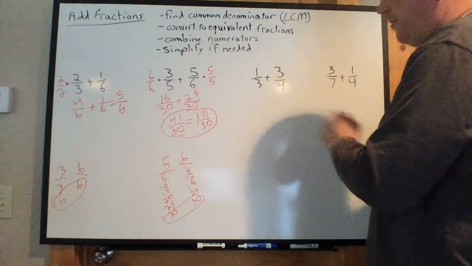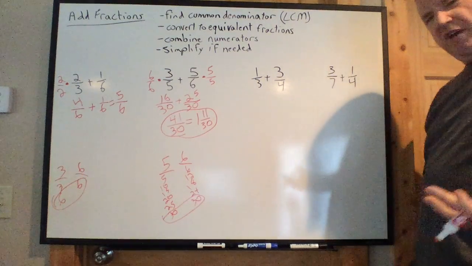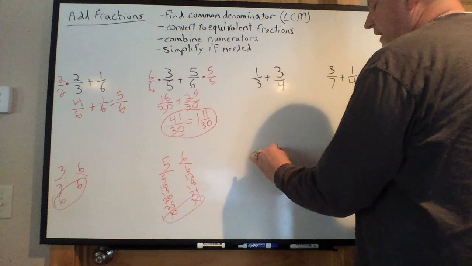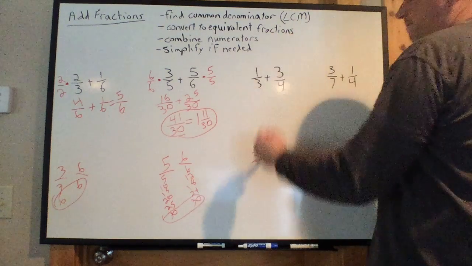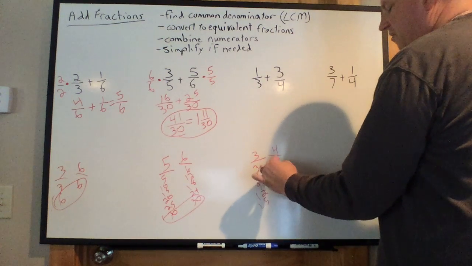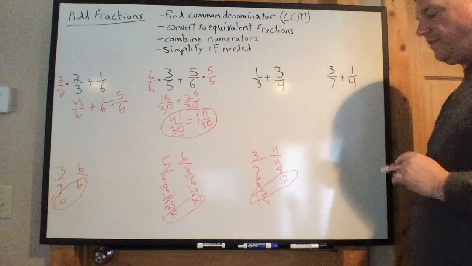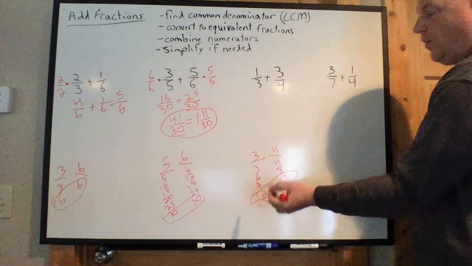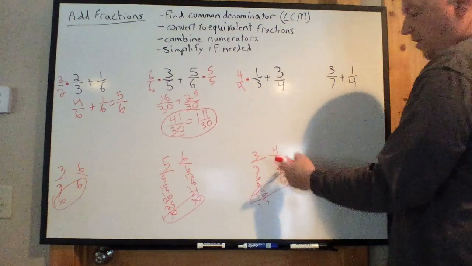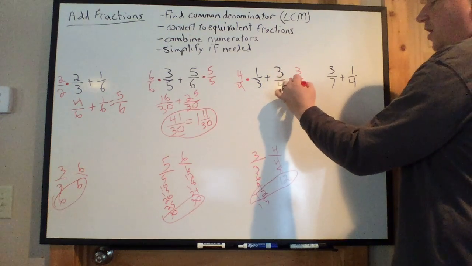As we move to our third example, 1/3 plus 3/4. Two common fractions that we run into quite a bit, but we need to figure out exactly how much they are combined. So for my common denominator, we're looking for the least common multiple of 3 and 4. So 3, 6, 9, 12, 15, and 4, 8, 12. I don't need to go any further because I've noticed there's a 12 right there. This is the 1, 2, 3, 4. That is the fourth number. So we're going to multiply this one by 4 over 4. And on this side, it's the first, second, and third numbers. So we are multiplying this one by 3 over 3.